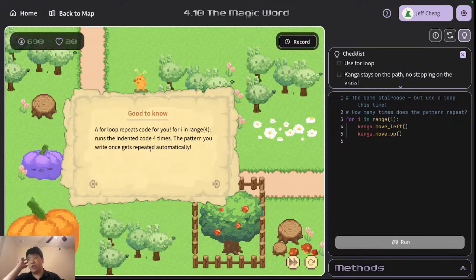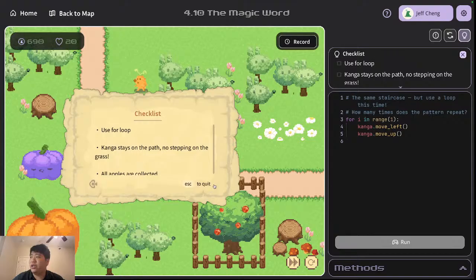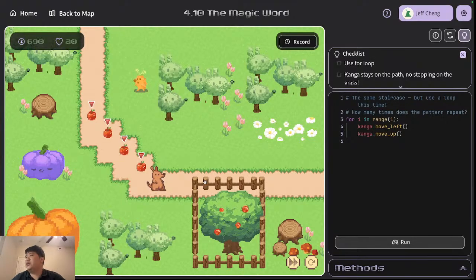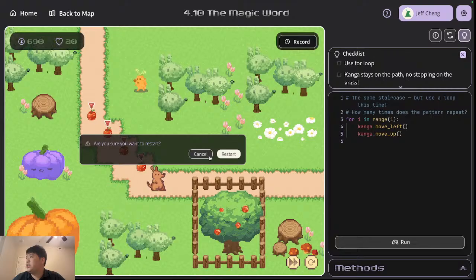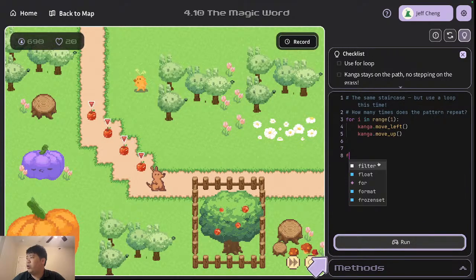We are talking about for loops right now. A for loop is Python syntax that you could use to resolve repetitive tasks. The syntax looks like this. You need to write down for first, and then there's a variable.